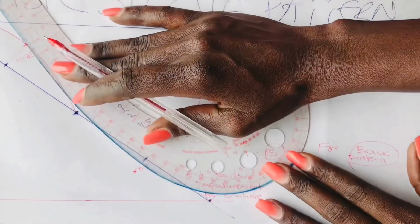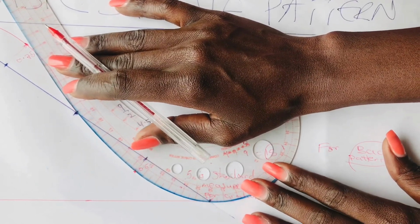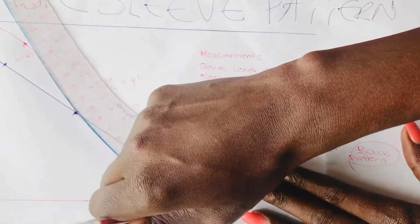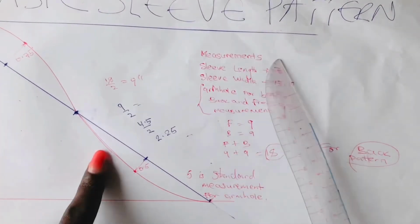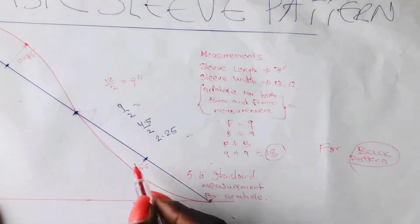So with the curved rulers, you just need to use them. Now I'm still struggling to find a perfect fit. Oh yeah, this is so amazing. Yeah, now you have seen what I've done. Very amazing. Cool. So this is the back pattern.